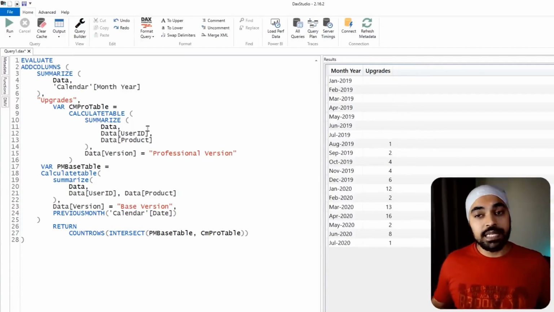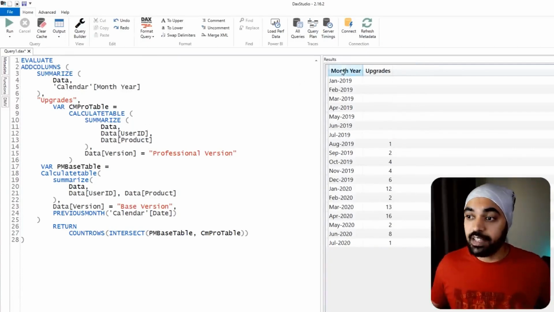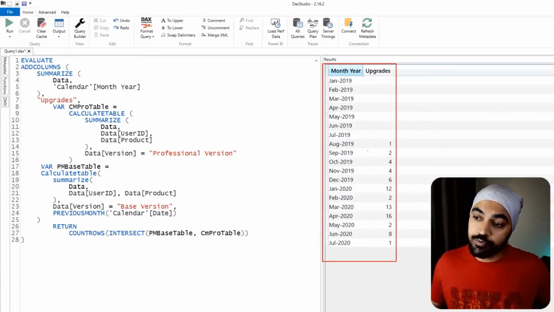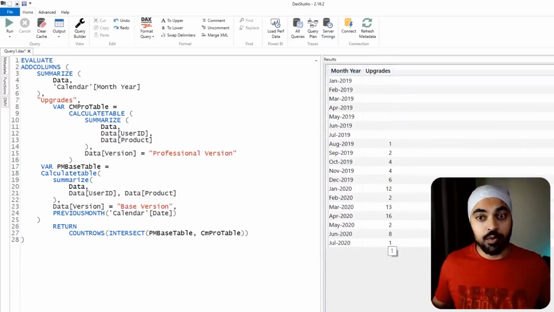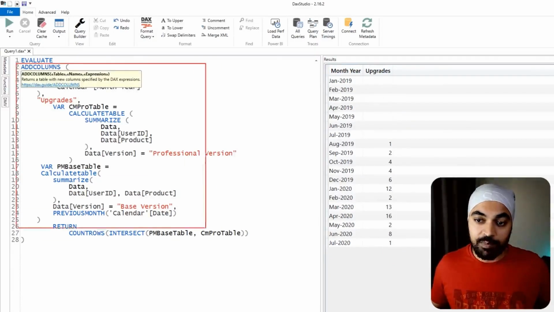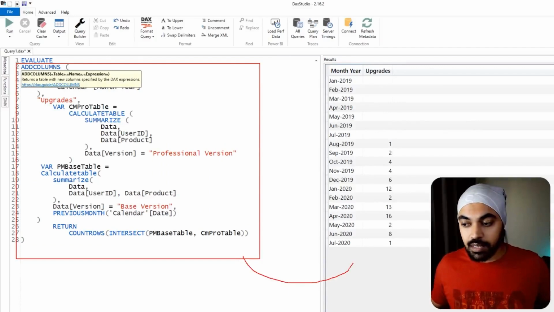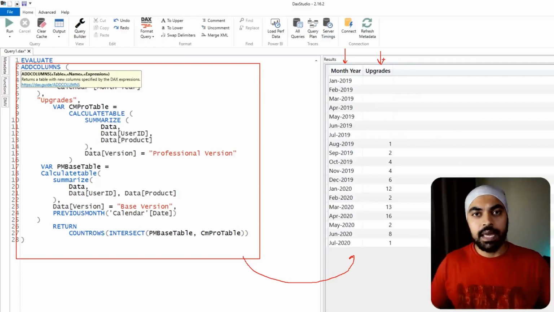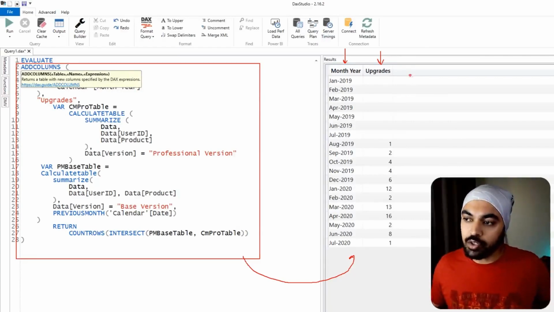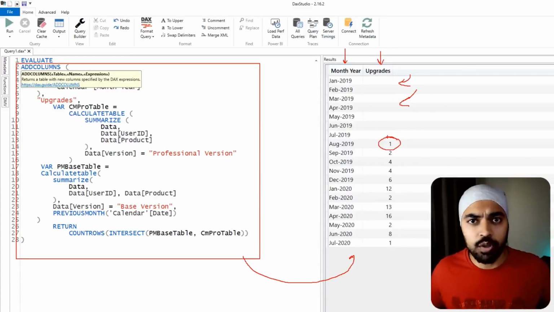Now you can see that as of now, there is no filter context, and we have been able to create this table. Before August, there was no upgrade, so this is all blank, but after August, there have been upgrades, so this is all filled up. Now, this DAX that we have been writing gives us a table with 2 columns of data. One is the month year column, the other one is the upgrade column. And I just want to go through every single row of this table, and I would want to sum this number is all that I would want to do.